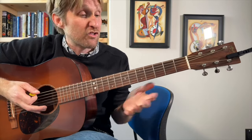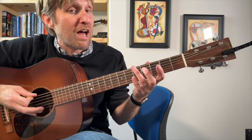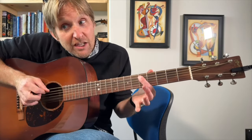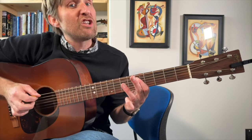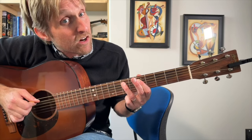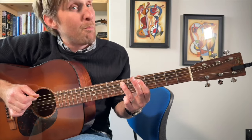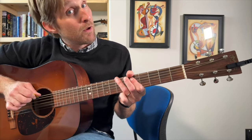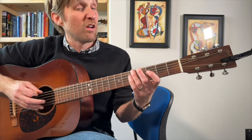So here's what that was. Started off with the same little slidey thing. On the top string, you slide from 5 to 7. You play 5 on the 2nd string from the top, but then you reach up to 7 with your ring finger on the 2nd string. Go back to 5, then back to 7 on the top. And this, that was.